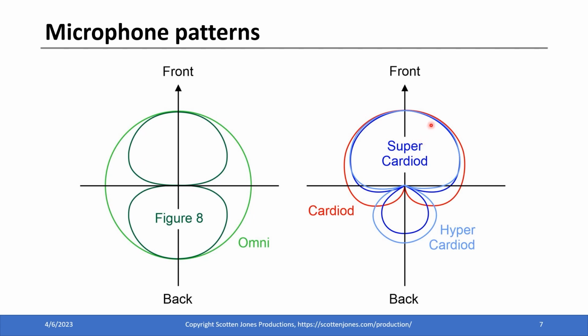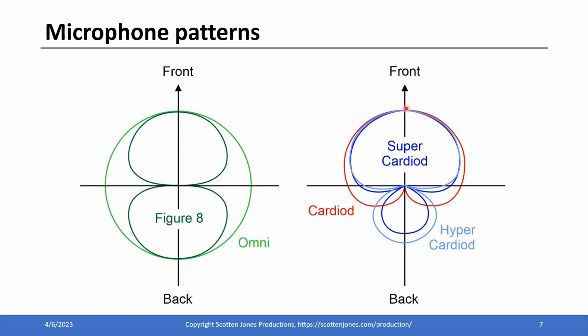The most common microphones on stage are some kind of a cardioid pattern. In the old days, what you saw was all the mics were cardioid, which is this red pattern here. And this picks up very well to the front, and it actually picks up really well to the side, but then it's completely dead in the back. So there's no pickup in the back; it picks up out to the sides and to the front really well.